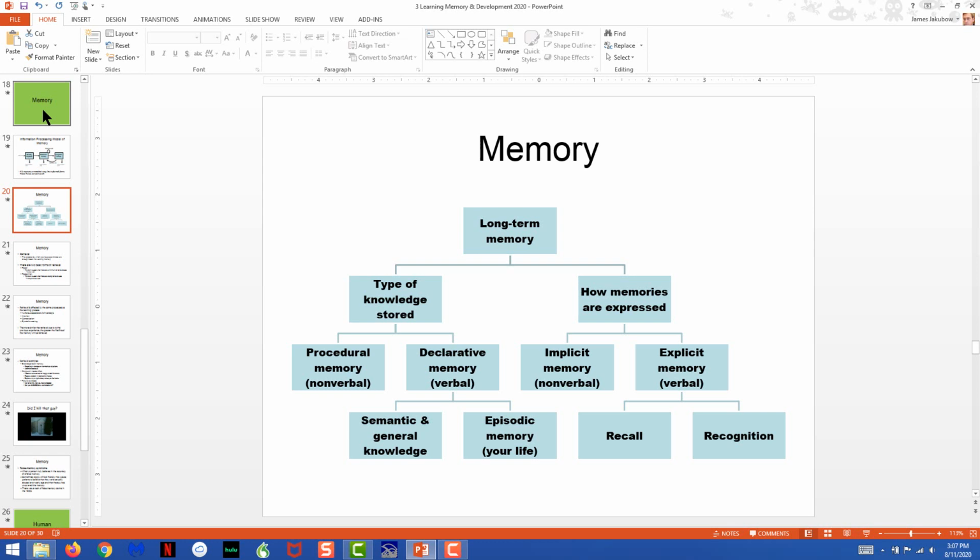Explicit memory, which is verbal, which is of course going to be stressed for human beings typically, will engage two general processes, recall and recognition. Recall and recognition are just the ways in which a person will express through words their ability to show that they have some particular memory. Recognition generally refers to a scenario in which you are stimulated by the environment sufficiently so that the thing you have to name is right in front of you.